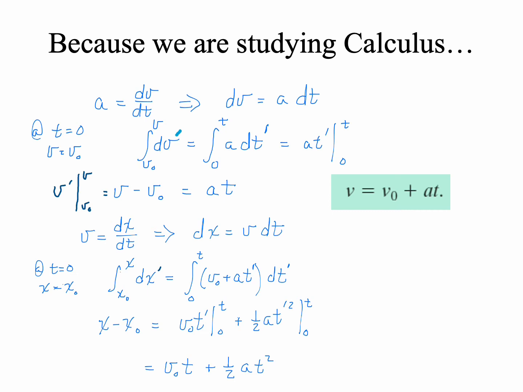Shouldn't surprise you that the integral on the left is just the final minus the initial position, the displacement. The first term is just a constant times dt. So yep, it's just initial velocity times t prime, evaluated from 0 to t. That hopefully becomes trivial. Just v0 times t, the initial velocity times time. And the second term, well, the integral of a constant times time dt is 1/2 t squared. That's t prime squared, and you evaluate that from 0 to t, and you get 1/2 a t squared. Now, that gets us to what I called equation 2.